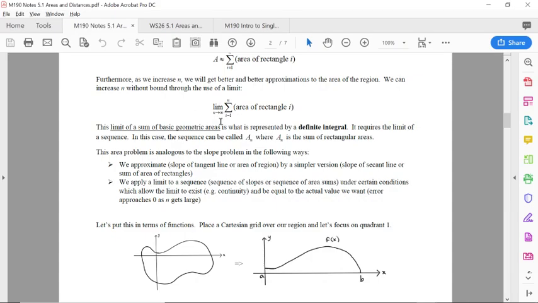This is going to require continuity of the function that we can do this. Okay? And taking the limit as n goes to infinity, then we are taking the sum of an infinite amount of rectangular areas. And each of those rectangles are going to have a positive area. Right? So area is not going to be negative. And it certainly shouldn't be 0. If we were adding up a bunch of zeros down here, it would tell us that the area under this curve is 0, and clearly it's not.